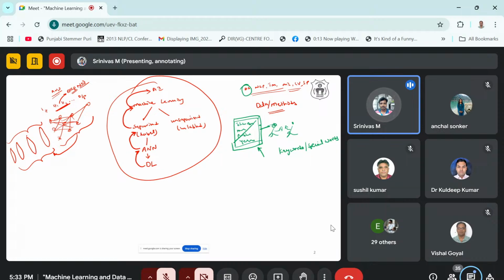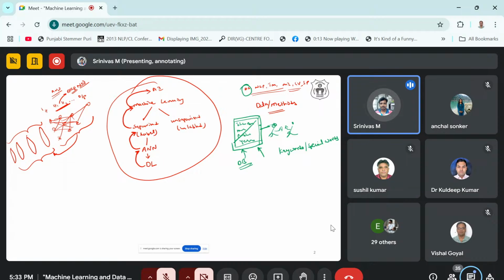So where you see the attributes, entity, relationships, and primary key or foreign key kind of thing, or where you can see the transaction management kind of things, that mostly we can identify as database related. So if this book is related to that, we can say it is a database related subject.